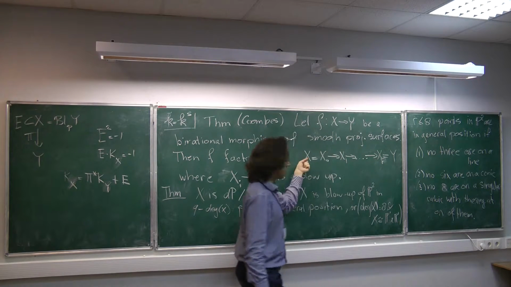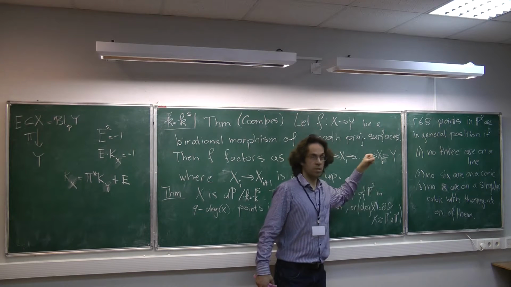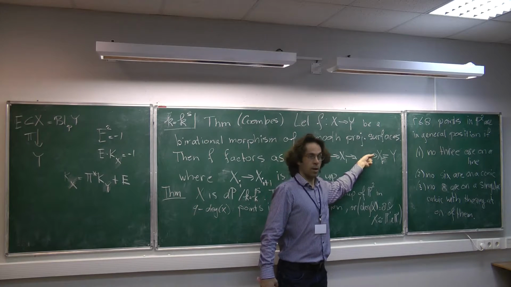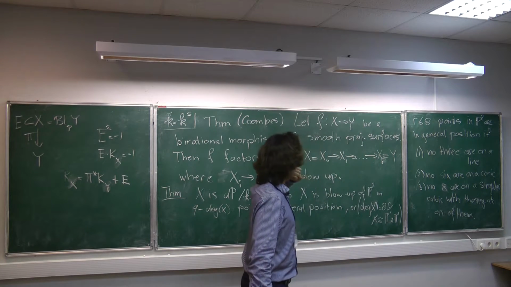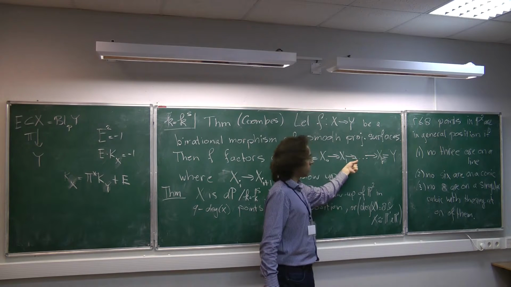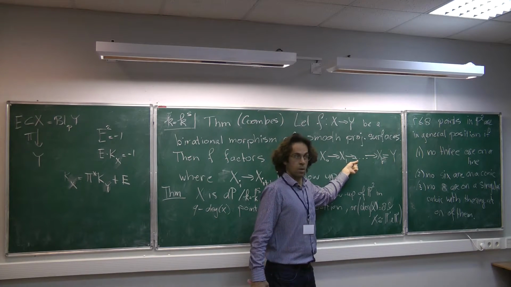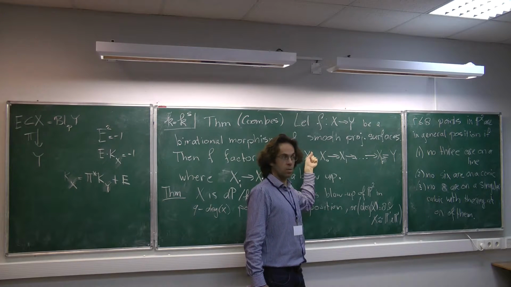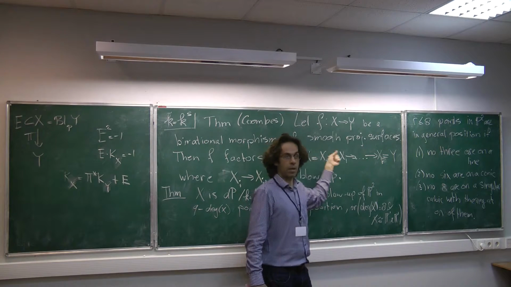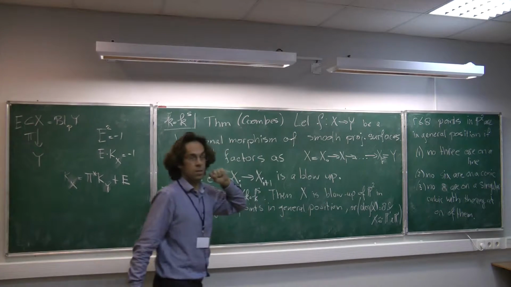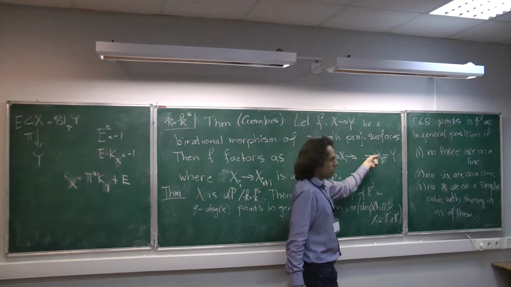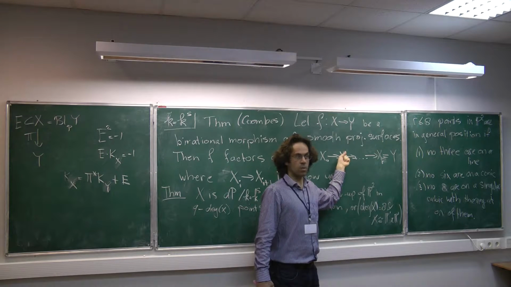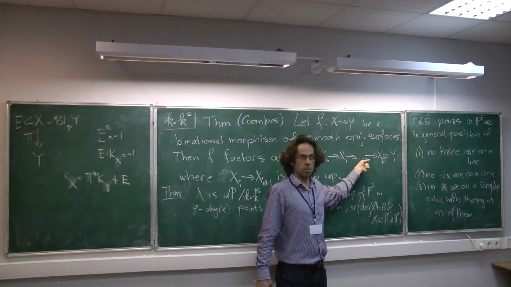So that means that if I start with the del Pezzo surface and I blow down some number of disjoint exceptional curves, I still have a del Pezzo surface. And another fact that I will not prove is that if the other way around, if you start with a del Pezzo surface, you can blow down some points, blow up some points. And you might wonder, do I still keep a del Pezzo surface? And the answer is yes, as long as you don't blow up a point that's already on an exceptional curve. Of course, you know now that if you blow up a point that's on an exceptional curve, you're in trouble.